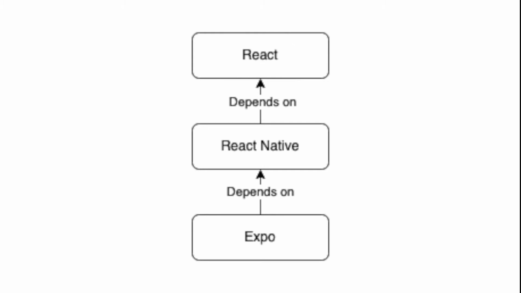From the top, React is a TypeScript library for building user interfaces. It is most commonly used on the web with the React DOM library, but can also be used on mobile devices with the React Native library. Expo is then another layer on top of React Native and provides better build tools and components for building mobile apps.